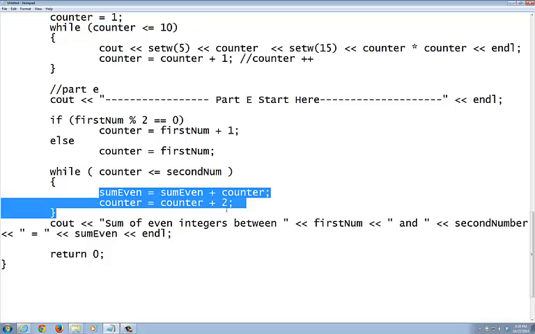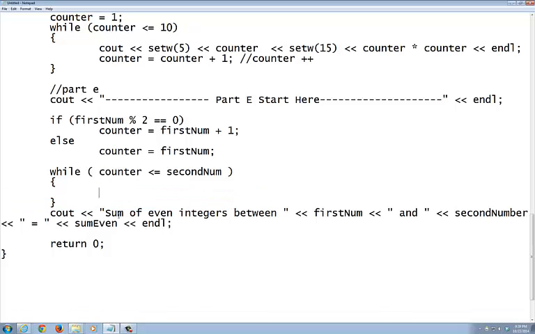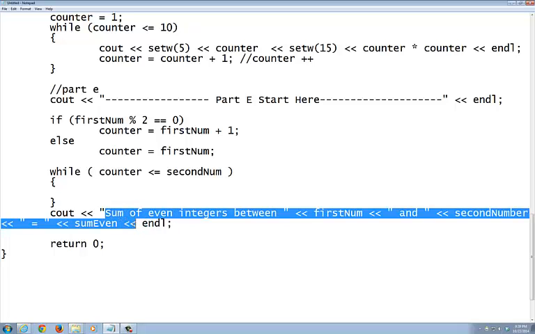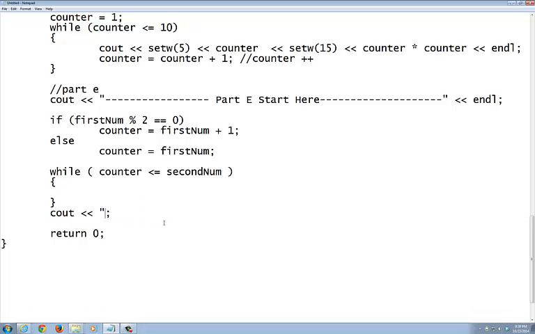So let me gut this part out. We won't be using that, and of course this will say whatever it is going to say. We're going to look at this in a second. But my whole point in saying this is the cout, because you want the sum, the final memory for this. This cout will be outside of the while loop.